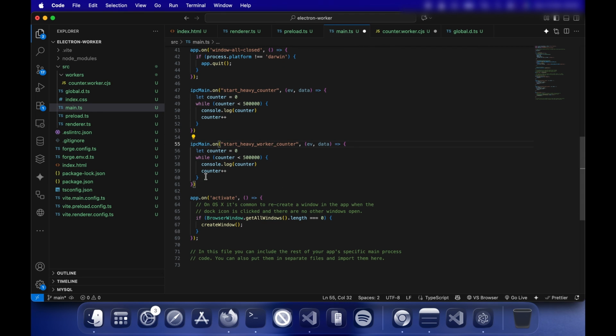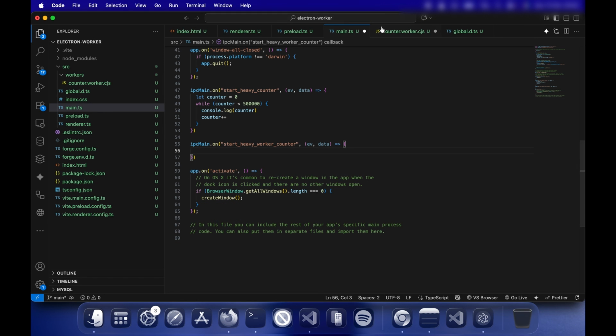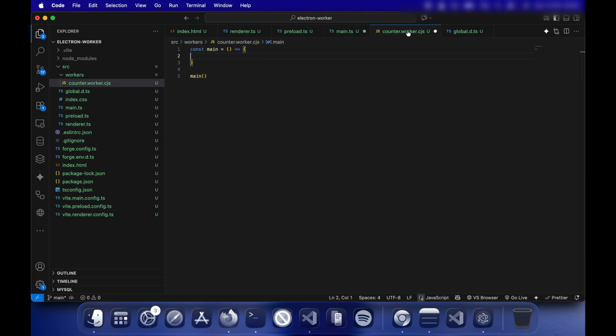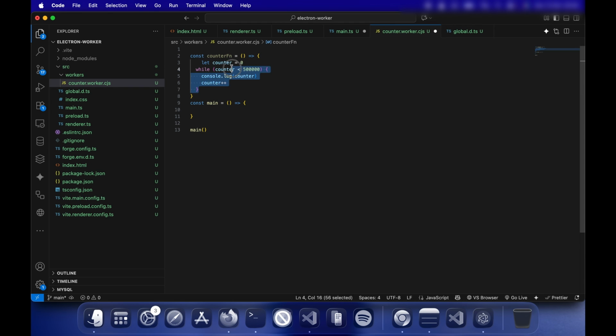This is going to use a worker thread, and it is going to offload that work to a separate thread. Then let's create a new function called const counterFn equal to.